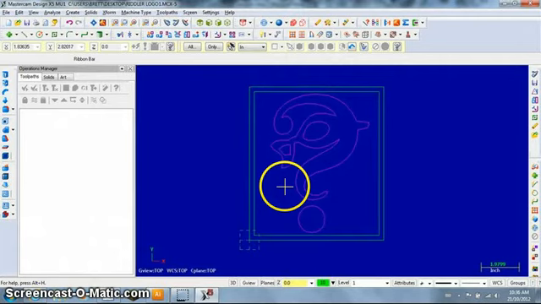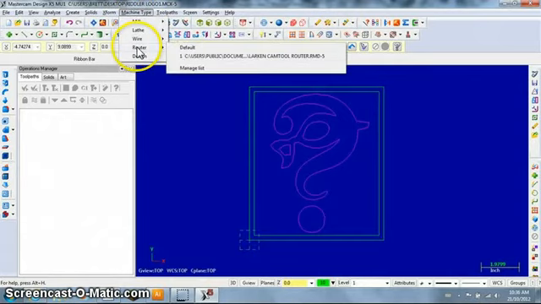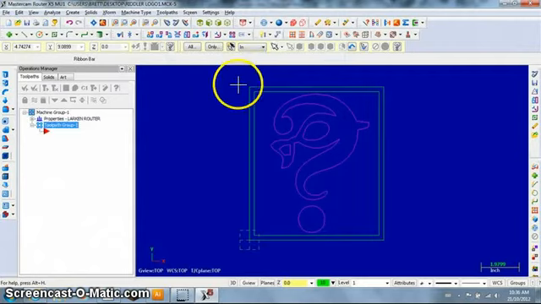And the first thing we need to do to create a toolpath is we must pick the machine. So we have to go up to the menu up here and left click on machine type. And I'm just going to scroll down to router. And I'm going to left click on Larkin Cam tool. That's the one that I have in my classroom. You'll notice over in the operations manager some subgroup assemblies came in.